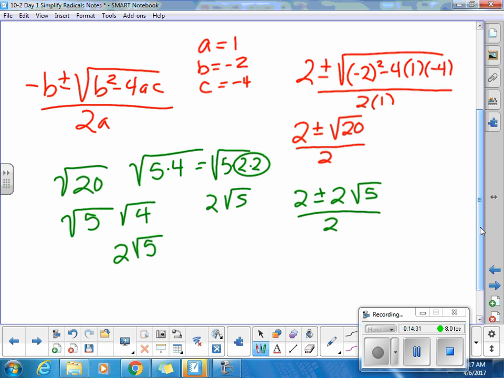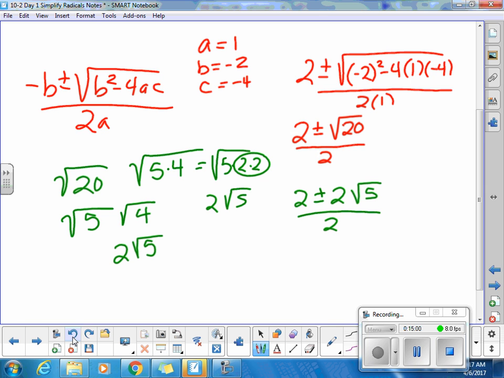And so oftentimes I'll get kids that will say, hey, can I simplify up here and make this 1 plus minus the square root of 10? And the answer is absolutely not, because the square root of 20 isn't actually an even number. It's not divisible by 2. If you plug the square root of 20 into your calculator, you're going to get a decimal, so it's not divisible by 2.